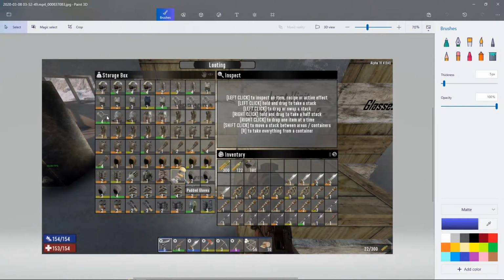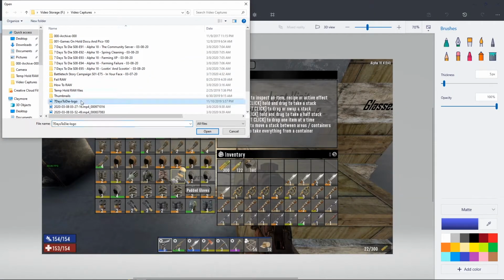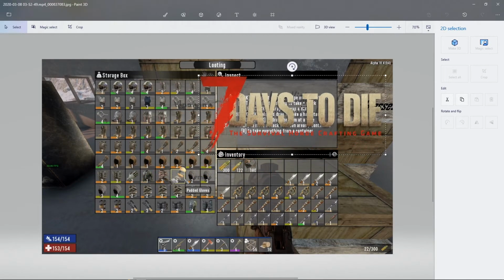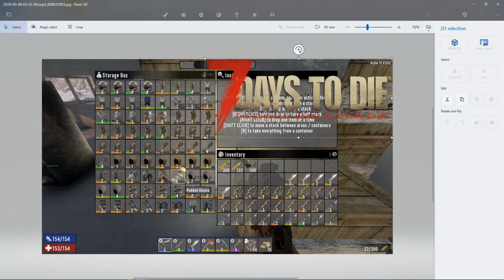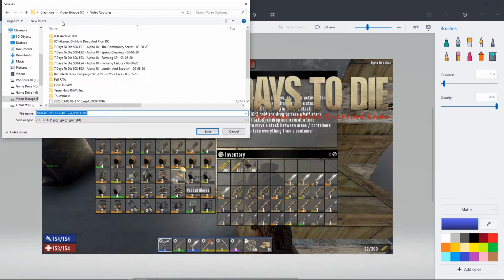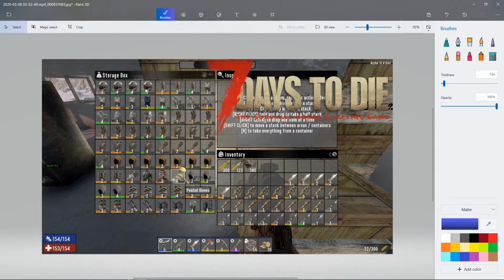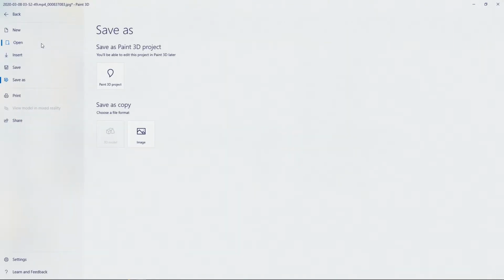Alright, spring cleaning, insert logo, and we could put it over here. Kind of block some of this text right here so you get that center just about right. There we go. Save as image. Put in that one. Alright. Open the next.